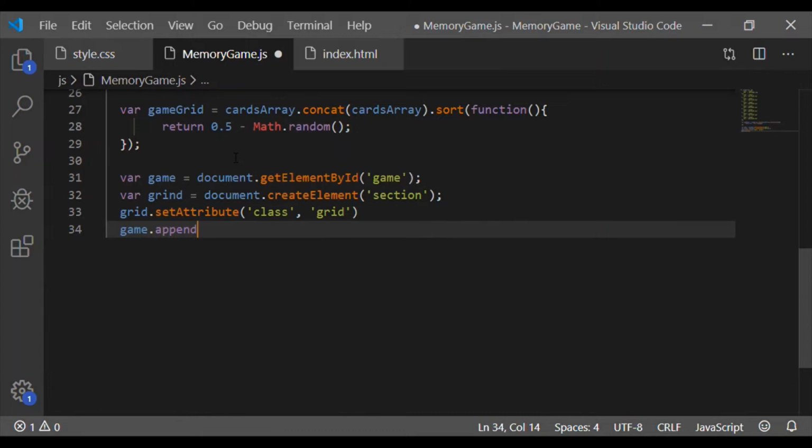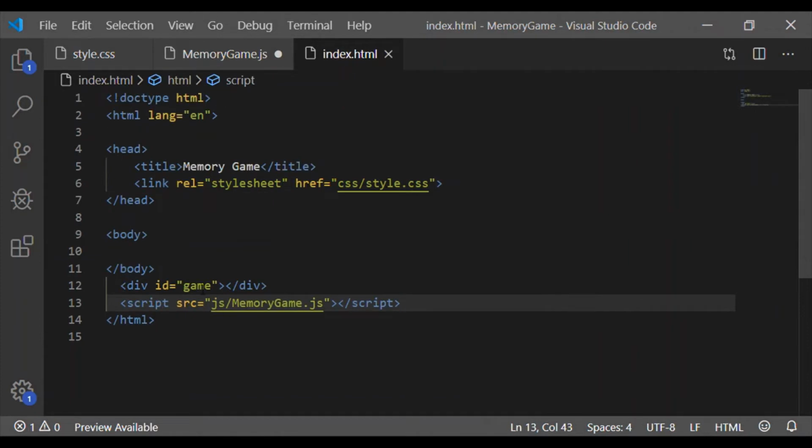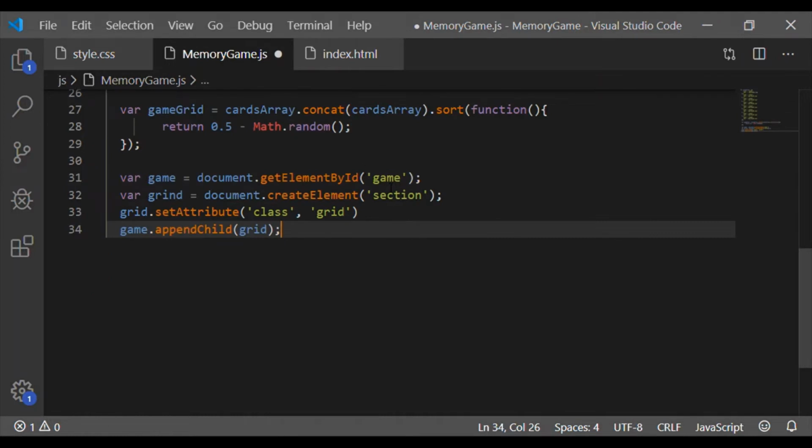I'm going to declare grid here as a class so that we can link them dynamically. The grid section we have created shall be appended to the game ID, as game is the ID we have defined in the HTML file. So the grid class is appended as a child to the div game ID.